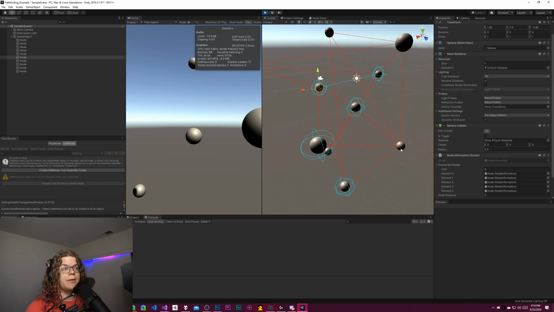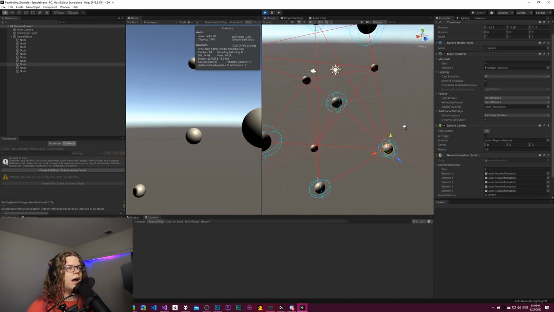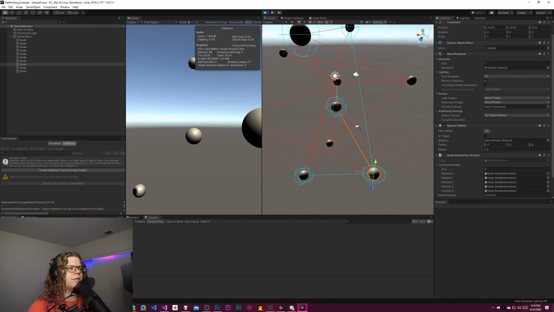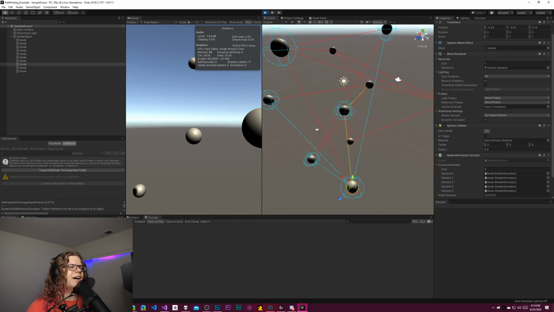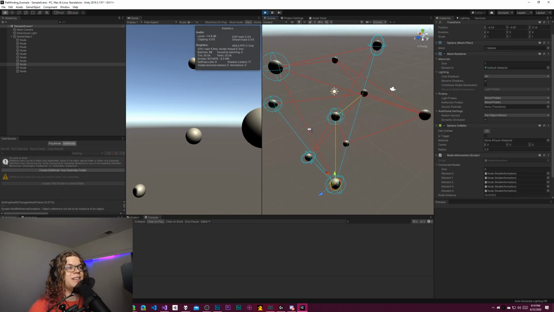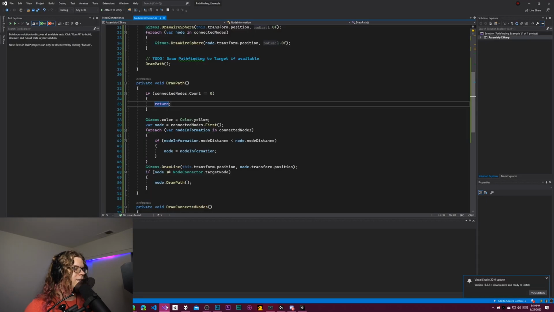So that must be our endpoint. So if we go here, we get rendering errors. There we go. There's the yellow. I can fix this by offsetting these slightly. It's not a great solution, but we're kind of just drawing things on top of one another, and that's causing a whole bunch of weird issues. So what we can do is take this position and just do plus Vector3.one times 0.05f.